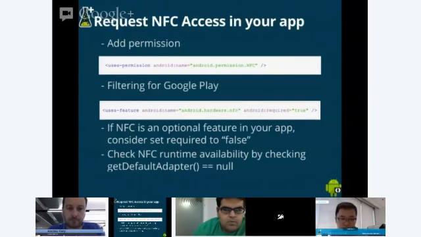If NFC is really an optional feature in your application, you can consider setting the required attribute to false, and you can also check NFC runtime availability by using the getDefaultAdapter method. If it's null, that means NFC is not available on that particular device.